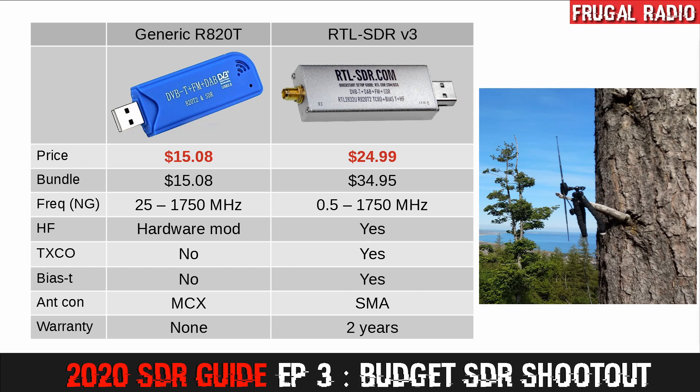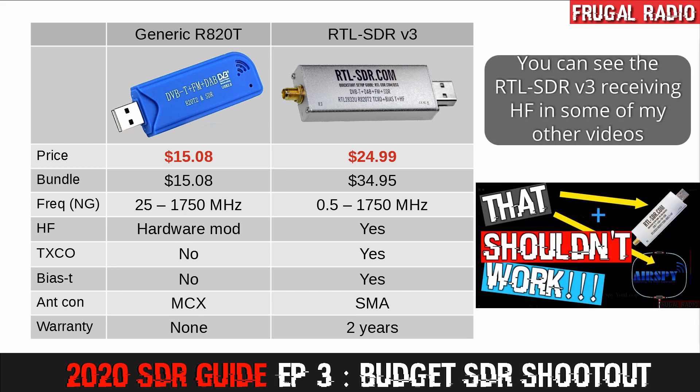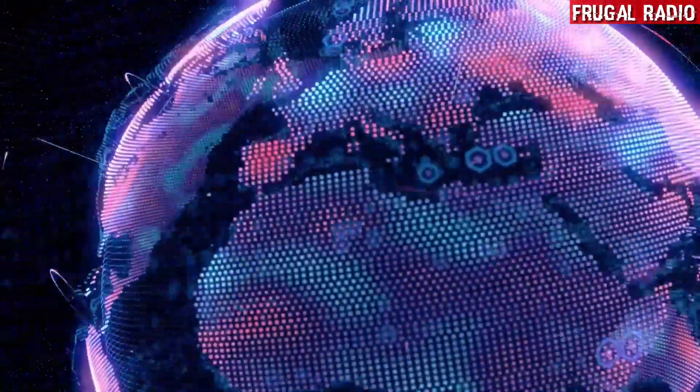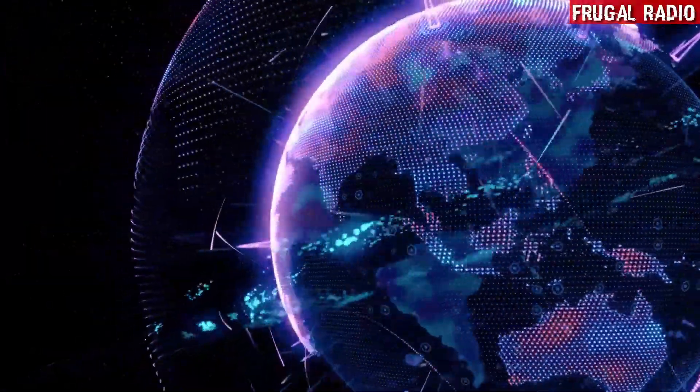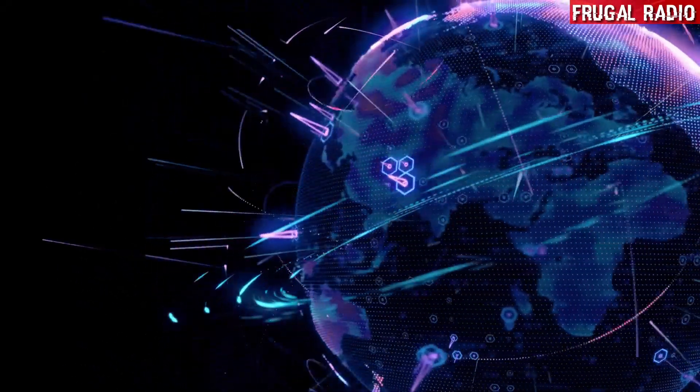The items from this bundle were used with all three SDRs in the later parts of this video. The RTL dongle has a wider frequency range — it is possible to receive from 500 kilohertz and upwards. This means you can use it to receive the shortwave bands known as HF as well as medium wave frequencies. Neither of the two other budget SDRs enable you to monitor that part of the spectrum, so if you are a shortwave listener or want to experiment with HF, this is the SDR to get. HF reception will not be as good as higher-priced SDRs, but you will be able to pick up shortwave broadcast stations, US Air Force transmissions, and numbers stations from around the world with a suitable antenna.